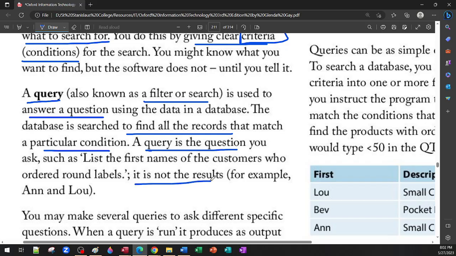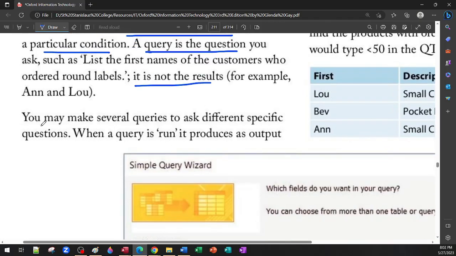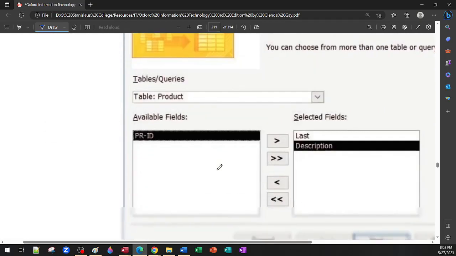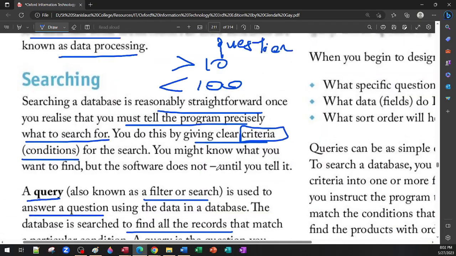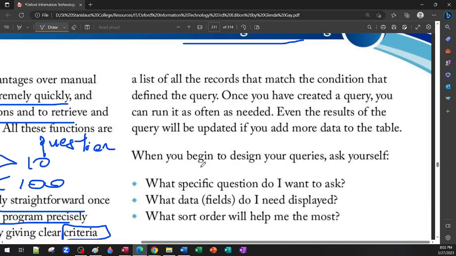So the query is asking that question. You may make several queries to ask different specific questions. When a query is run, it produces the output. So whenever we use the query, we say we are running that query. Just take note of that. There's a literal run option to see the results of the query.